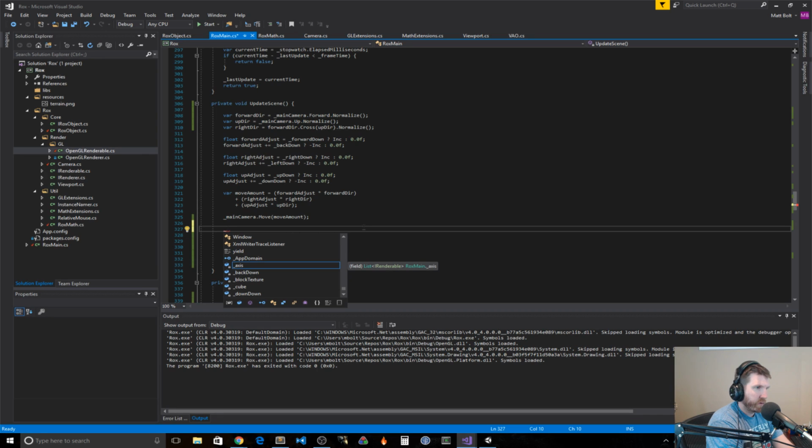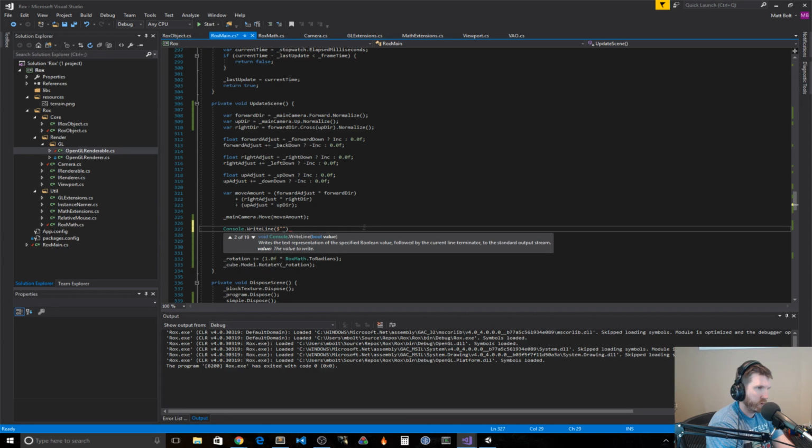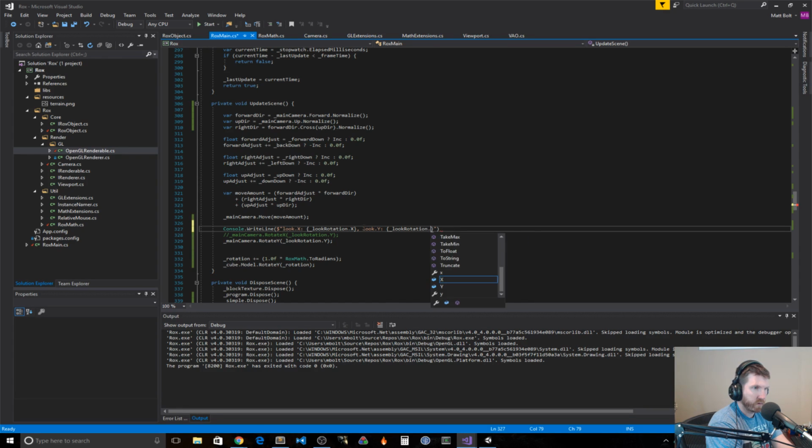Let's try this. Let me just add a little debug here. We'll do look.x, and we'll do look.y, and then look rotation.y.